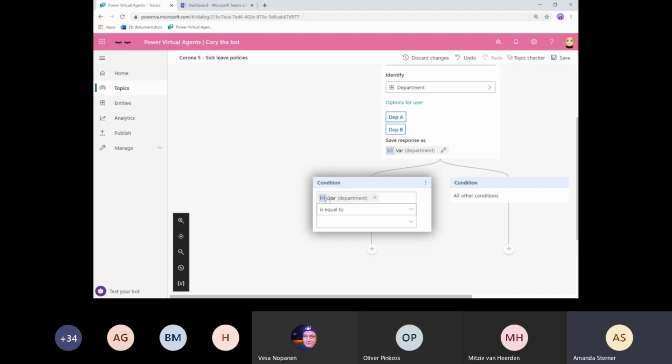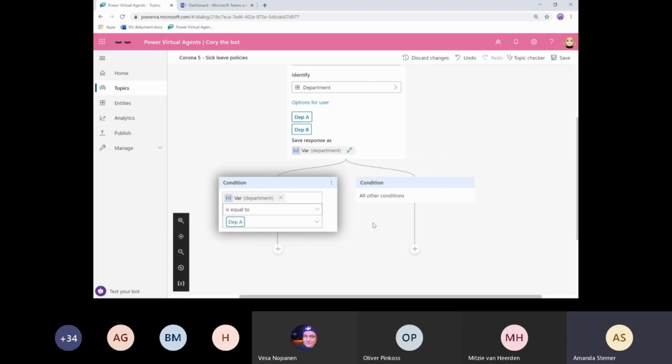So if the condition is equal to Department A, something will happen. Now I only have 2 examples here, so it's not a lot of conditions, but you could have a lot more, which I will show you quickly in another topic. So here, this will happen for Department A, and this will happen for Department B.